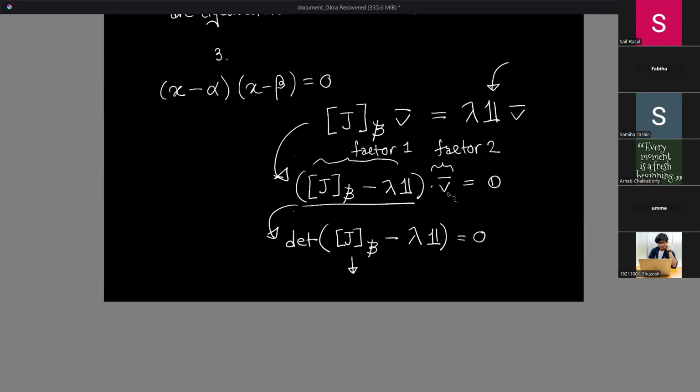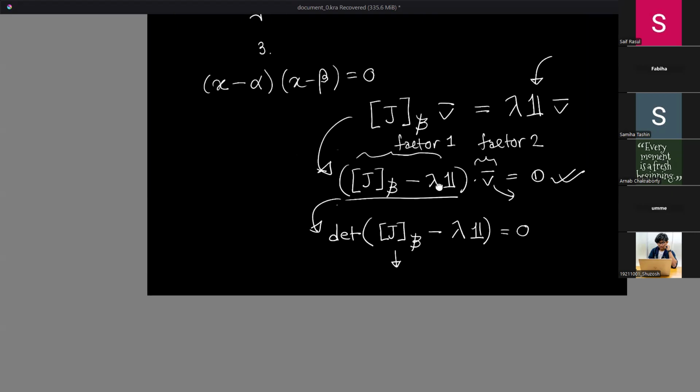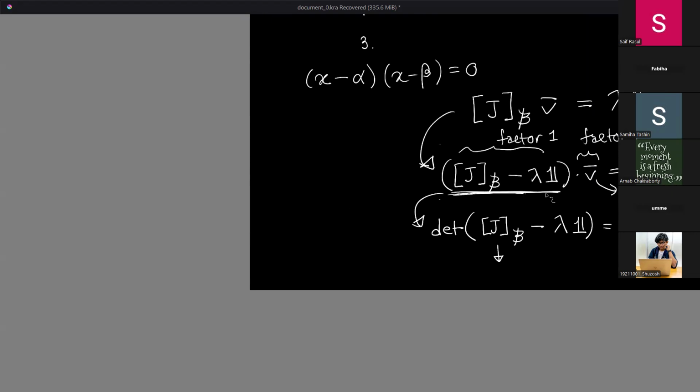So what we're going to say here is that we don't want v to be equal to 0. That's not interesting. That's the solution where the vector that we're scaling is actually just the 0 vector. And then this is always true for that. No matter what you multiply with the 0 vector, it'll always give you 0. So the more interesting result is what happens if this is 0.